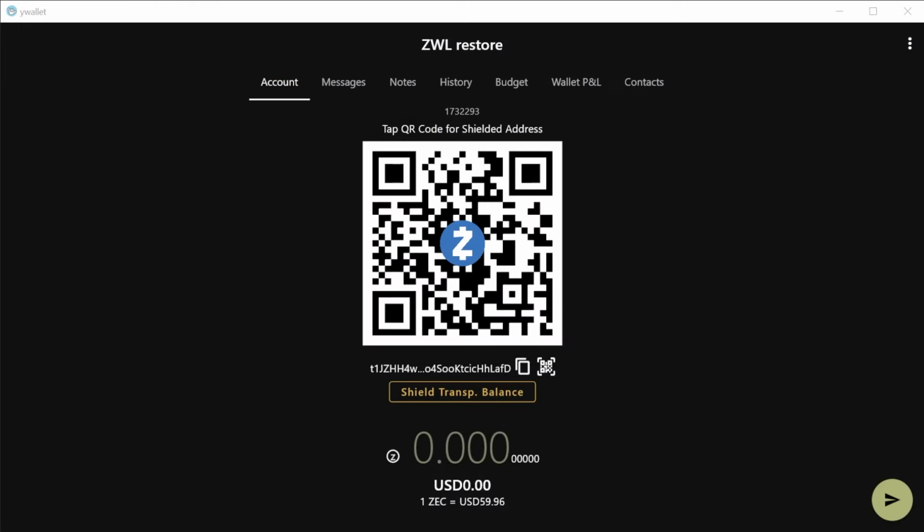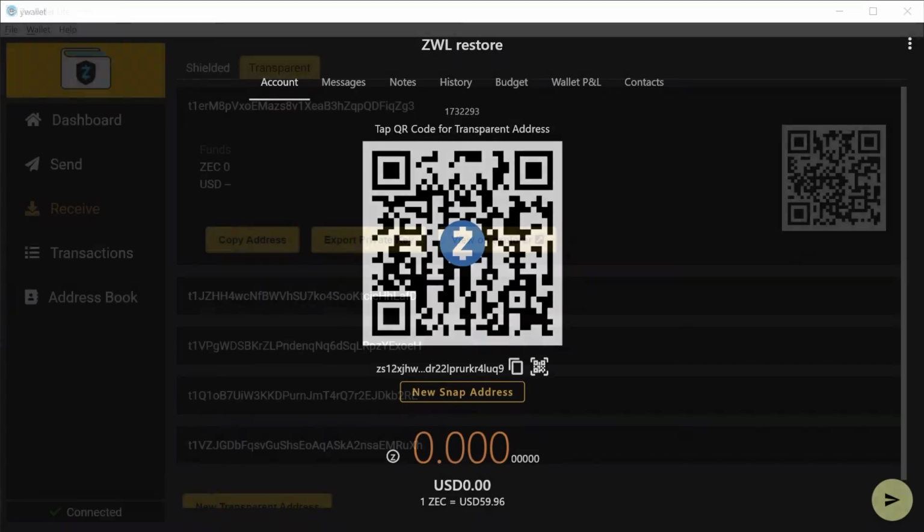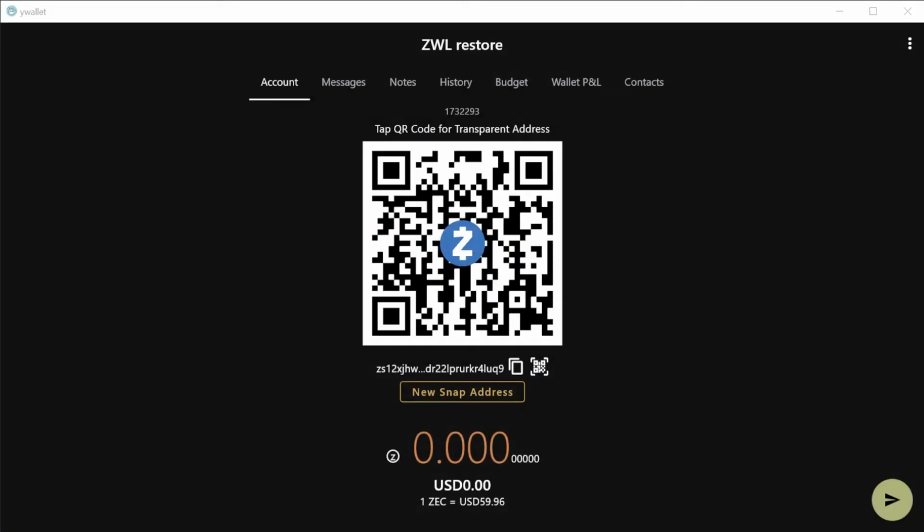Okay, so if I check now the shielded one, it begins with UQ9, and in ZecWallet Lite, UQ9, this is the same address. All right. So the funds that you would have in ZecWallet at this address will be the same as the ones that you find here, because they have the same key. All right, the problem will begin when you have several of them. So first of all, it's not really necessary in 99.9% of the cases to have multiple shielded addresses, because when you make a transaction on the shielded address, nobody can see the transaction on the blockchain.